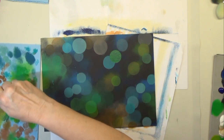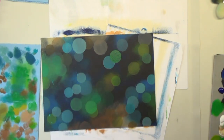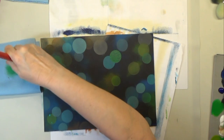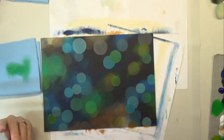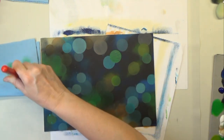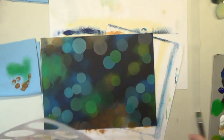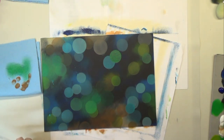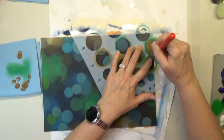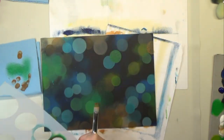I'm going to clean my brush out and go down to an orangey color now. So if I can get an orange that's not going to mix too much with that green. I really don't want to add any white to it, but I think I might have to. I'm trying it without adding white first.